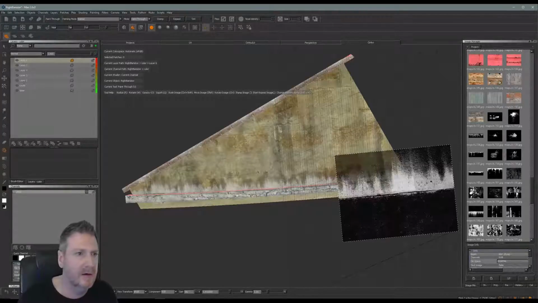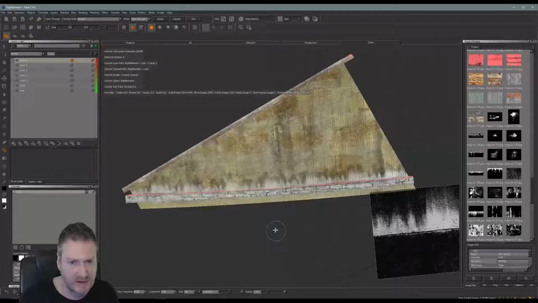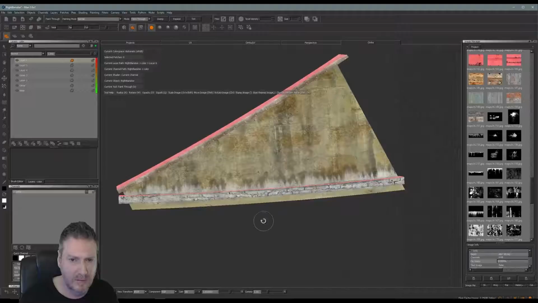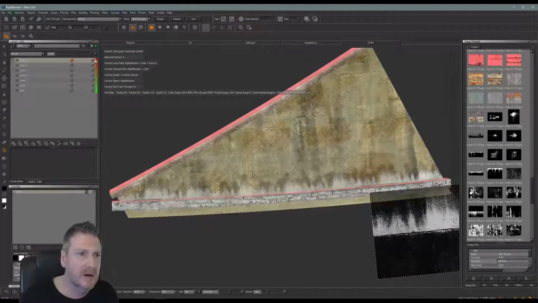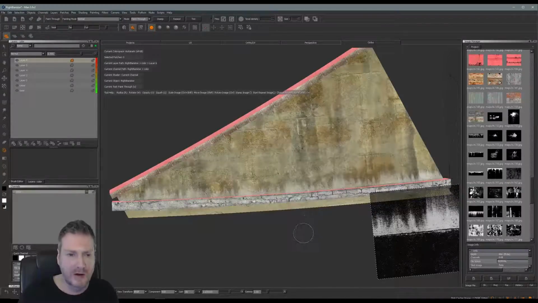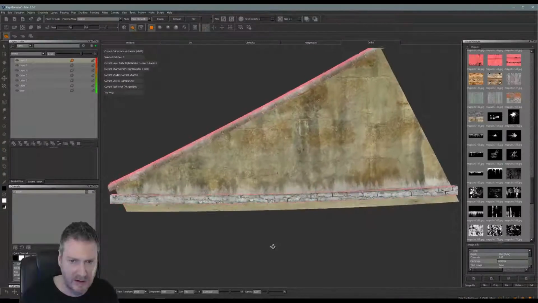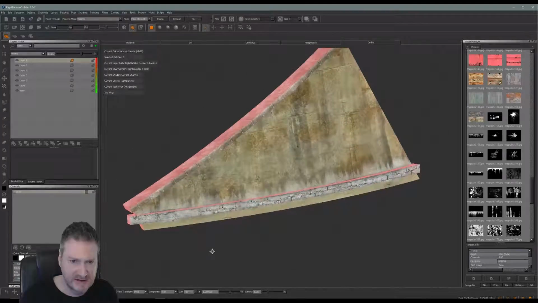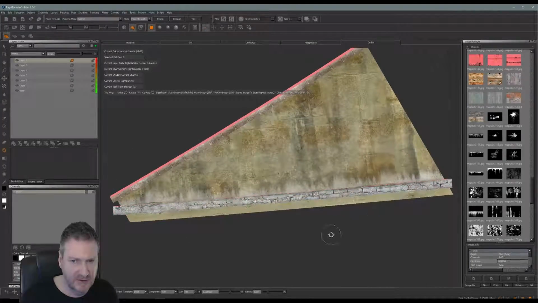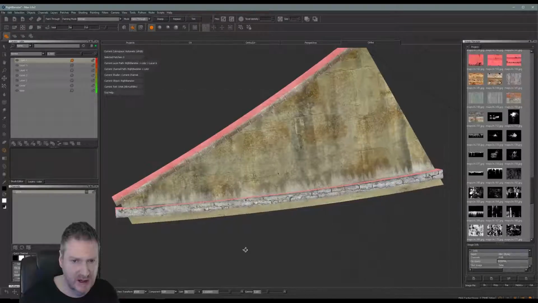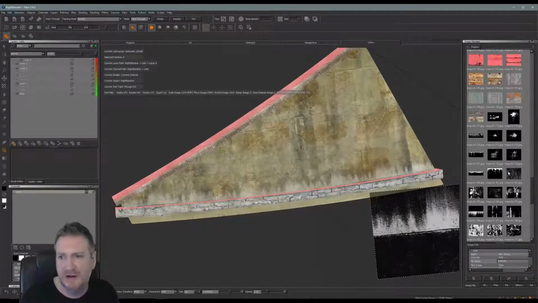Let me just move that texture out of the way. Just dial that back a little bit. Okay. And just needs some variation along that runner at the bottom. It's just looking a bit too samey. So another layer.